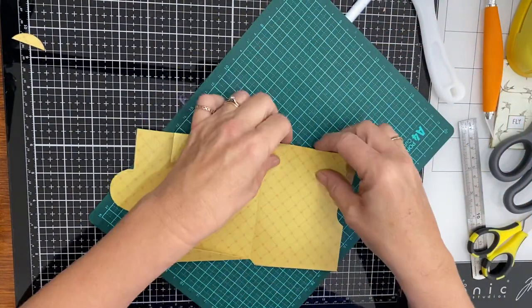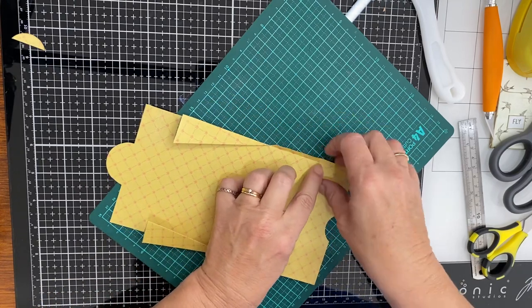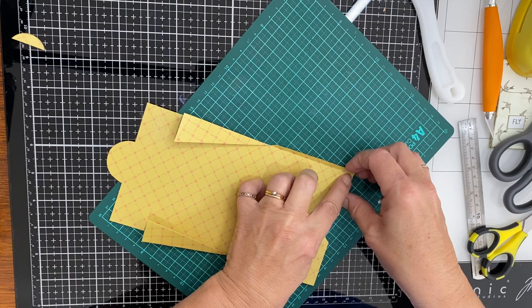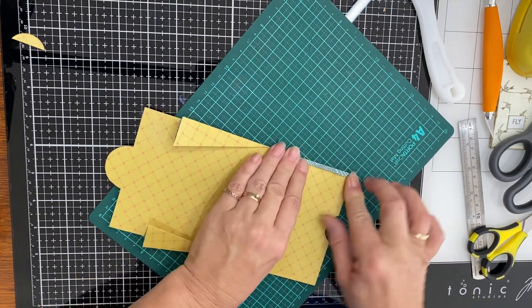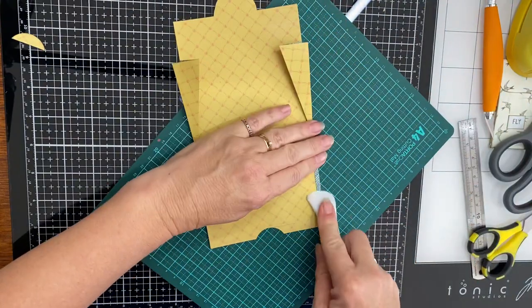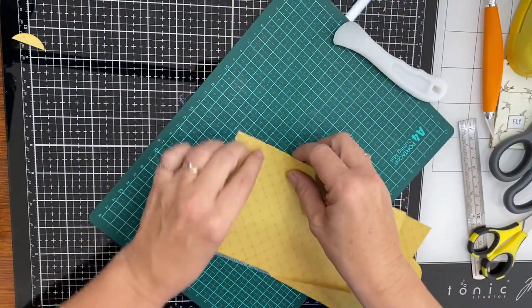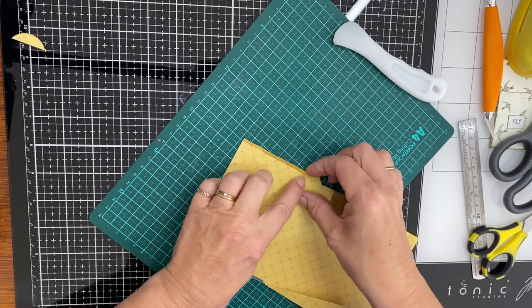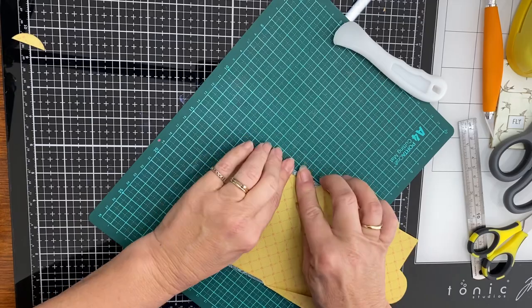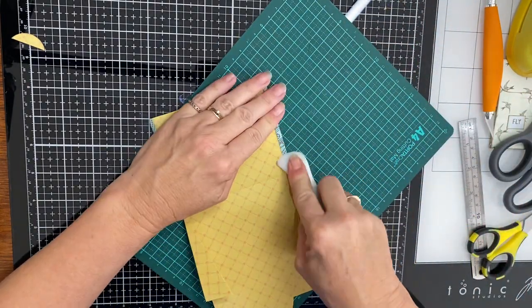All right, now we've got our little seam allowances. And I know that's not what they're called in paper. What are they called in paper? I had a background in sewing, so it's a seam allowance. There have always been seam allowances when I'm doing them with paper, and I know that's not the word. There must be a word. A glue allowance? Would they be called? Who would know?